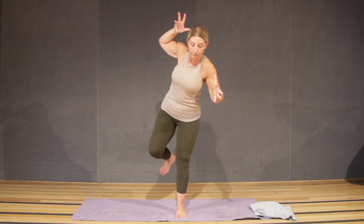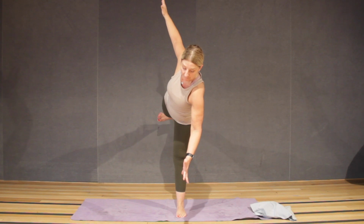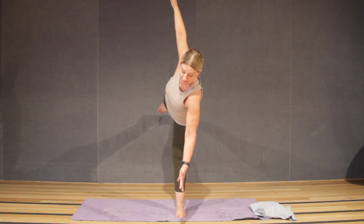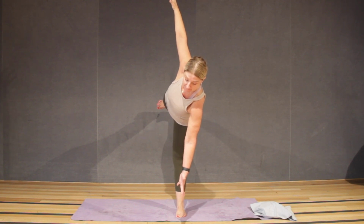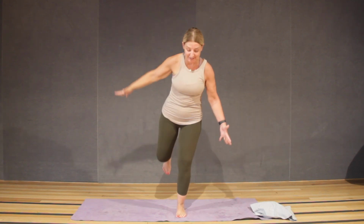So you're going to unravel, find something to look at on the floor, and without touching the floor, lift the back leg. So your right leg up as high as you can. Open the arms and see if you can't turn your left knee straight ahead. Don't let your foot turn in. Just 1 more breath now in. Good. Stay empty now. Stalk pose without touching the floor if you can.